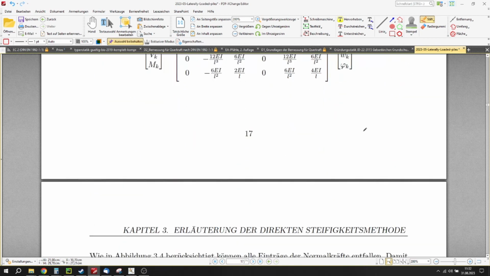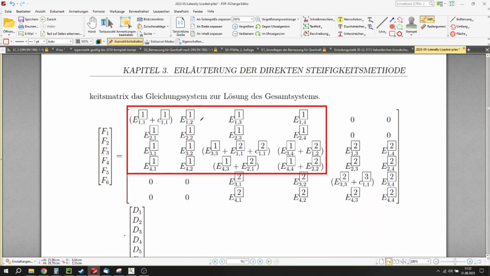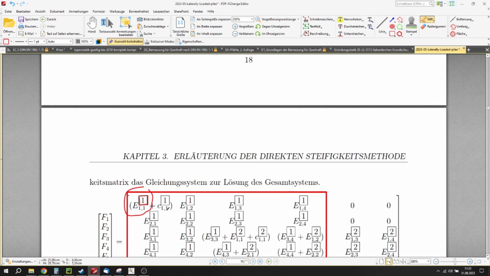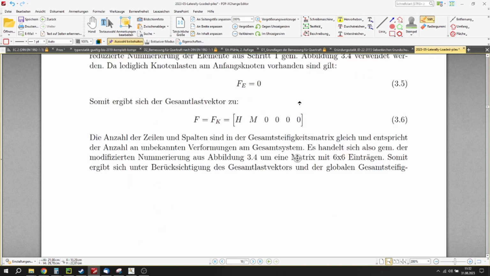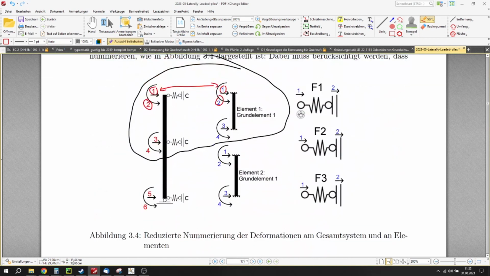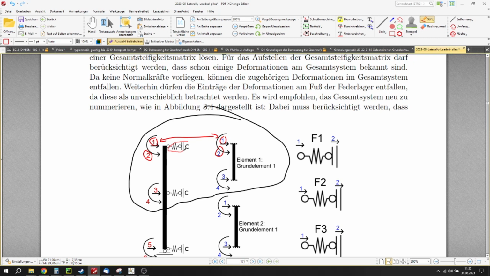And so when we look at the global matrix, basically what we're going to see here is that at the position of the global matrix we have from our first element, this is why it's in the box here, the first entry in the first row in the first column. That's what this means. What we also see is that there is something added, and this is a spring. And this is also being explained here because, you remember, we have the spring here. And so the first part of the spring is also going to be here at the first reaction 1.